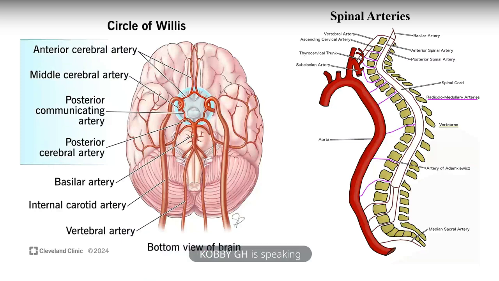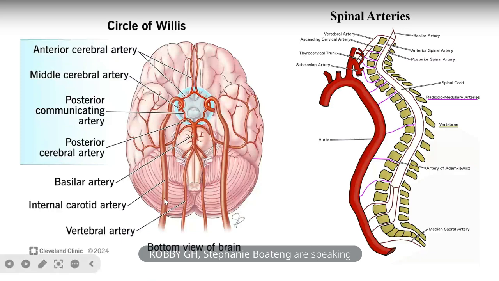Okay, so practically, if you look at it, there are two main arteries taking blood to the brain: the internal carotid artery and the vertebral artery. The vertebral artery, we have two: the right vertebral artery, the left vertebral artery. Then they will join to form the basilar artery. Then we have the carotid arteries. They are also two: the right carotid artery, the left. Then they will branch to form the cerebral arteries.